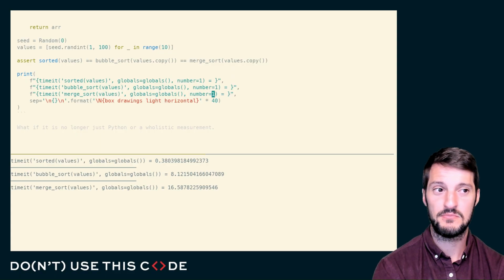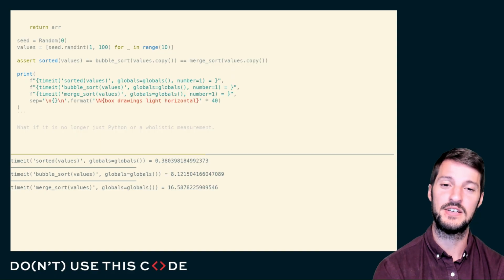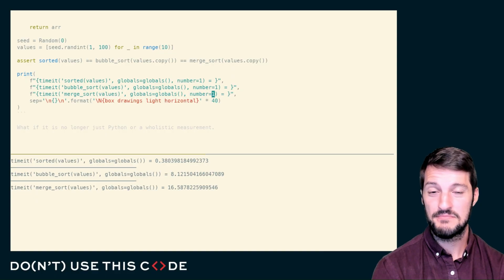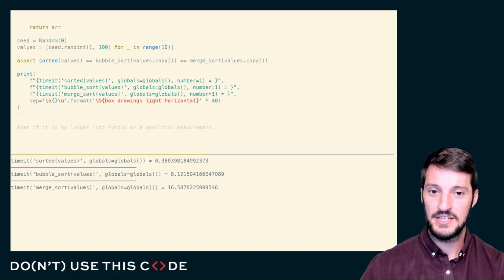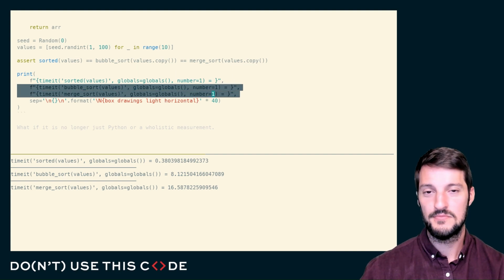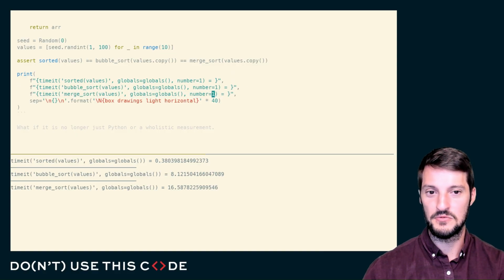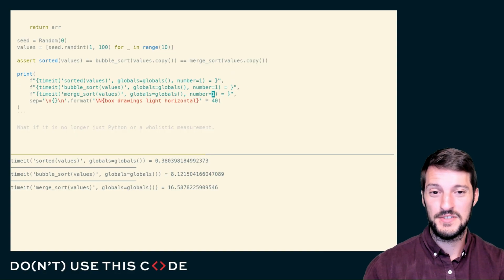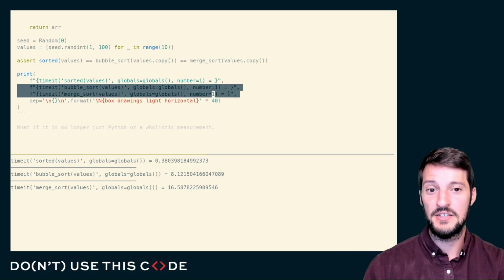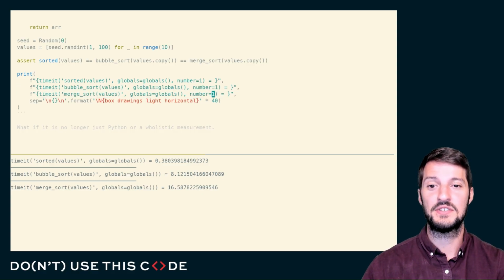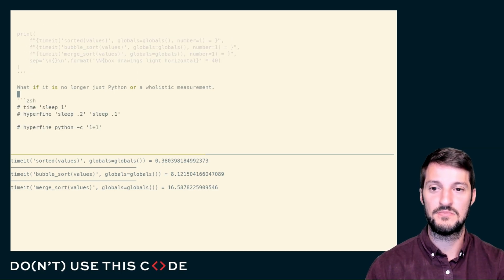And this gets a little bit more into that theory. You can tell I'm itching to get to the theory. We need to make sure that we compare apples to apples when we start timing things. You can see I'm not comparing apples to apples here. I'm comparing something that's written in C to Python functions that are operating on Python objects using Python iteration. So it's a no-brainer that the sorted is going to be faster than both of these implementations. And if you know anything about these algorithms, depending on how many values are actually being sorted here, these numbers will also vary widely, and we can actually see a flip between our merge sort and our bubble sort.